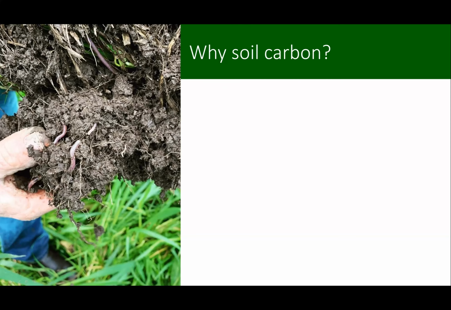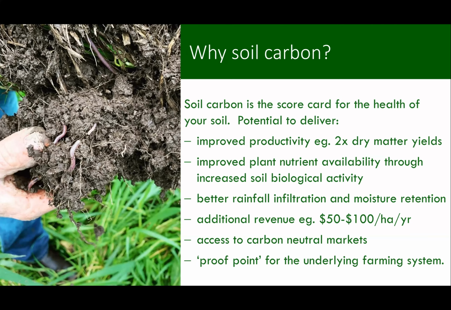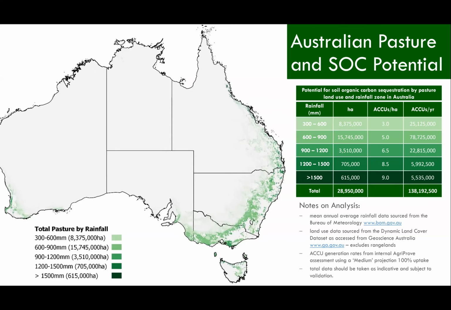I'm not going to labour the points on soil carbon. Lorraine and Sam did a very great job of highlighting those high points. Maybe from a perspective of a sense of scale, here's some analysis that we've done. This is looking at satellite data of those land parcels identified as pasture across Australia and categorizing them by rainfall, because you do need rain in order to get those high yields, or high potential increases, from carbon. So we've gone through an exercise of a simple rainfall by pasture gradation in terms of the potential to build soil organic carbon. This is our internal analysis.